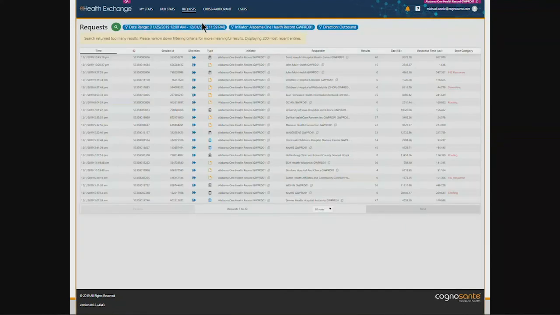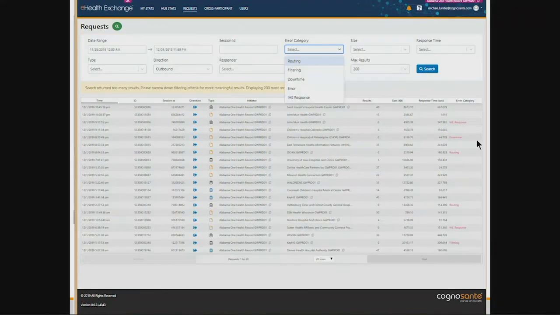This is another viewpoint that we give the participants. This is an inquiry into actual transactions into the hub itself. This is probably one of the most used viewpoints or dashboard views that we've given folks. It gives detailed information about actual inbound transactions to the hub and responses back to the hub that pertain to you as a participant. A lot of filtering capabilities on this as well.